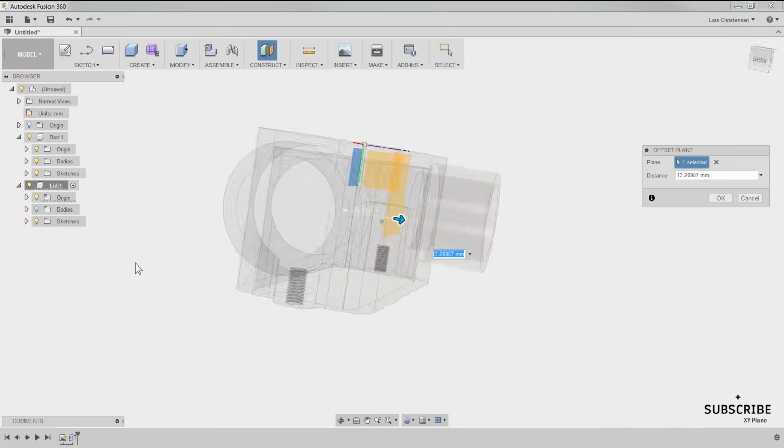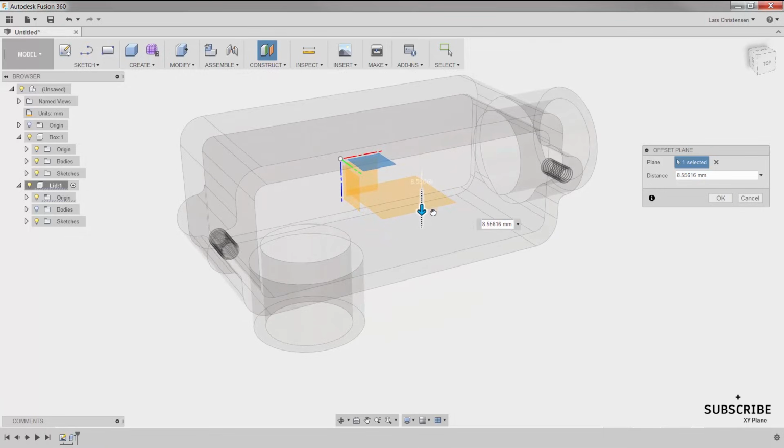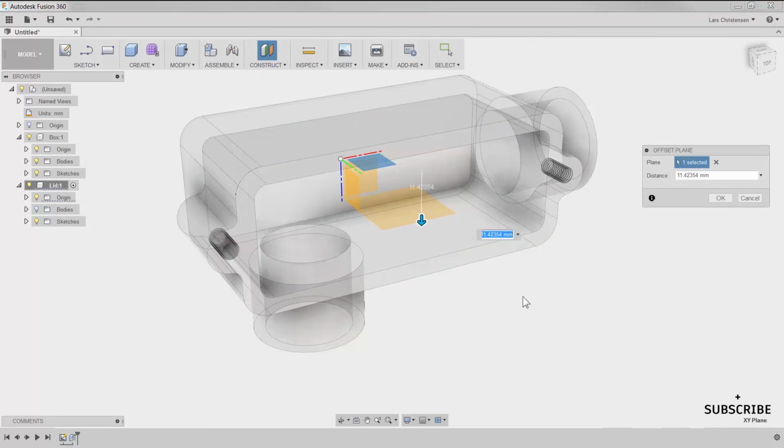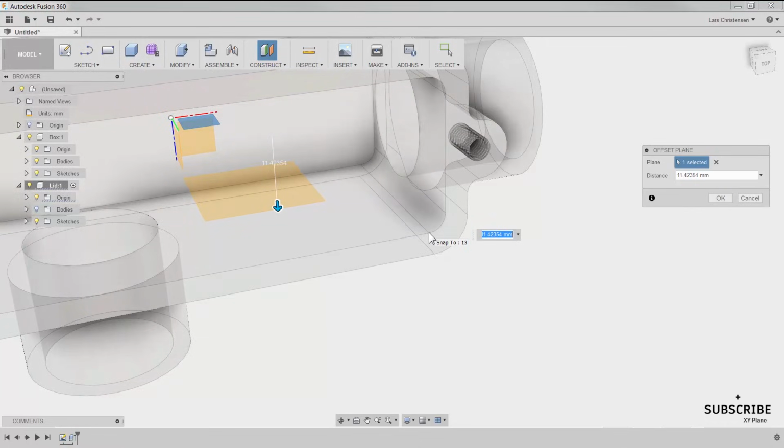Now if I go inside the box, see, here is the plane that we are working with, that offset plane. I can actually select this vertex right here on the inside of the box, and now that plane is placed right there. So I'm using the box as a reference for this.